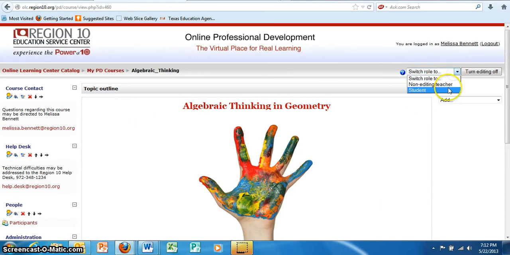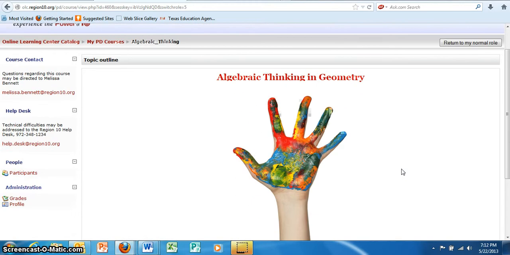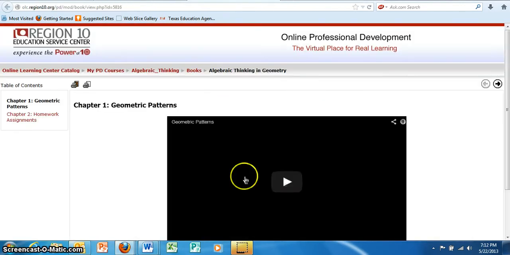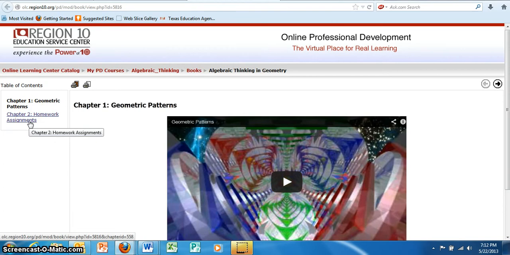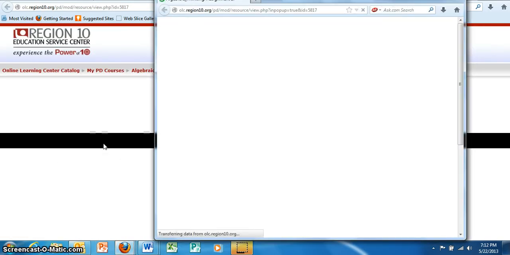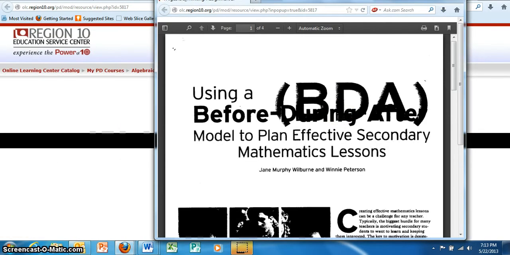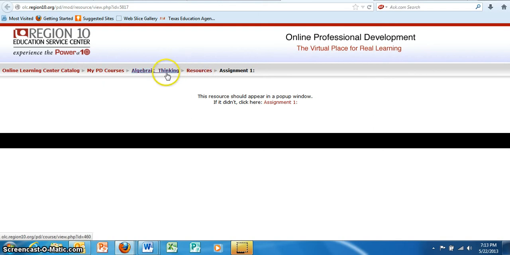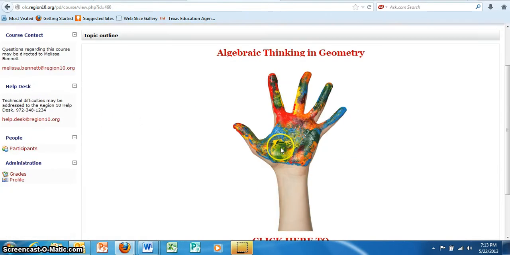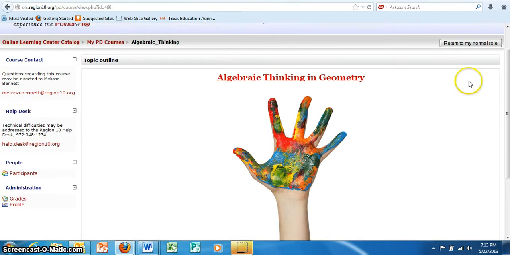And we're going to switch my role over to a student so I can see what I've done, and all they see is this link here, and they'll hit click here to enter site. Remember, it linked it straight to the book. I can click on the second chapter. Remember, this was also linked to an assignment, and it'll actually open up the assignment, or it'll have a pop-up window that'll ask them to open it. To navigate back, they can use these icons, or they can use these icons up here to go back to anything they were doing. But they can come back to this site, and that's all they will see.